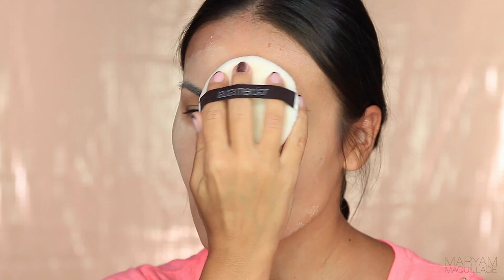And I'm not yet sure if I'm gonna be wearing a hat for this look, so if you noticed, I didn't put my foundation all the way up to my forehead, to my hairline. I kind of just concentrated most of it in my problem zone. Okay. Good enough? Good enough. Brows are on. I made them a little bit thicker than I typically do, and a lot straighter too.